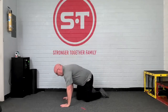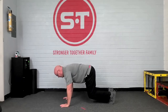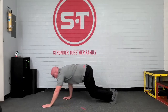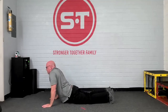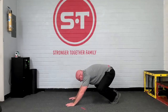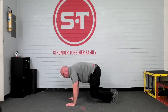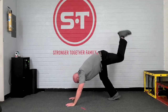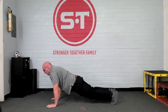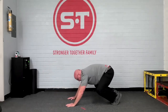All right, so bear, starting quadruped, we come up when we're bear. Okay? We then go stinger, stinger. Now, walk out into cobra. Walk back in, and now I open up my knees and I shift back, and that's frog. I then reset. Let's say 2 seconds, 1, 2. So I'm in bear, stinger, stinger, cobra, frog, and back into bear.